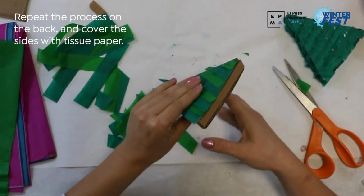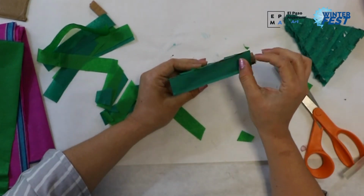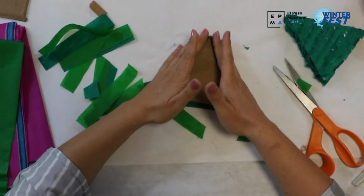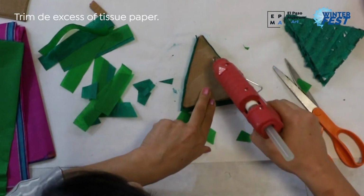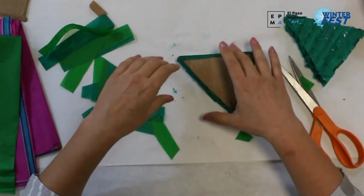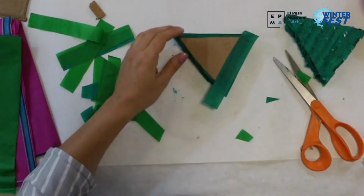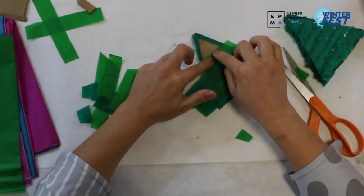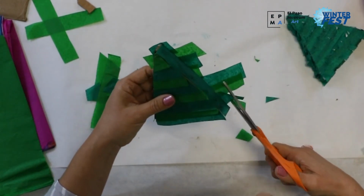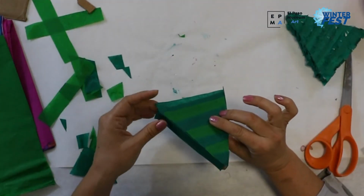Now what I will do with the sides is that I will just finish off in just one color. And then once again, I can either fold it over or I can trim it. So now that I've done this part, now I'm ready to do the back, and I will be doing it in the same way. So once everything is in place, once again, I will turn it over and trim the excess. So I'm almost done with my piñata.